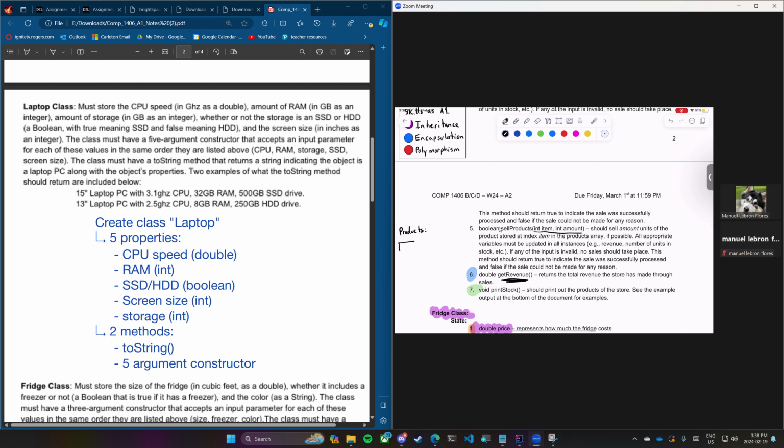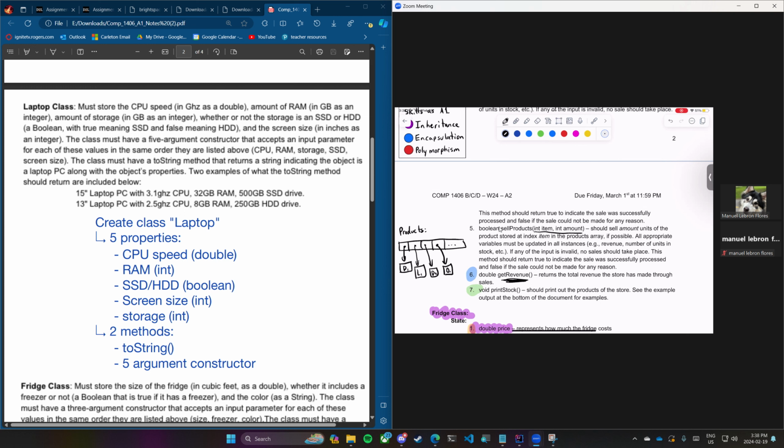You might have the first index be desktop 1, your next index be laptop 1, your third index be desktop 2, and then your other index be oven 1, and so on.